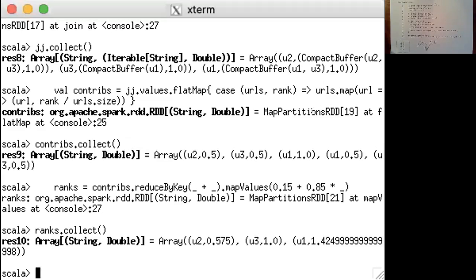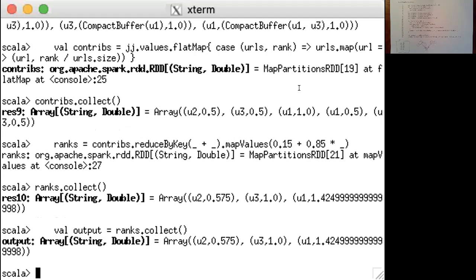But I've only run the loop once. After the loop, and this is what the real code does, the real code actually runs collect at this point. In the real PageRank implementation, only at this point does the computation even start, because of the call to collect here, to go off and read the input and run the input through all these transformations and shuffles for the wide dependencies, and finally collect the output together on the computer that's running this program.